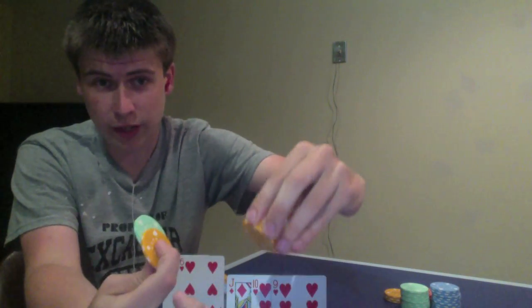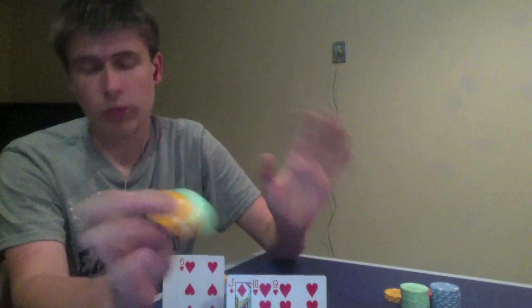But I'm getting 5 to 1 on a call because there's 125 in there, and I'm putting in 25, which is 1/5 of the pot. So that's 125 divided by 25. Sorry, 125 divided by 25 is 5. So I'm getting 5 to 1 odds on a call. So based on pot odds, I should make this call.